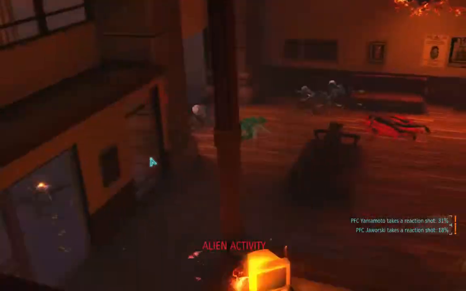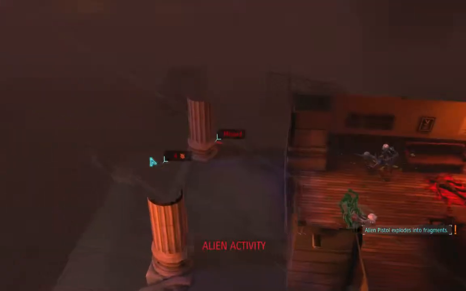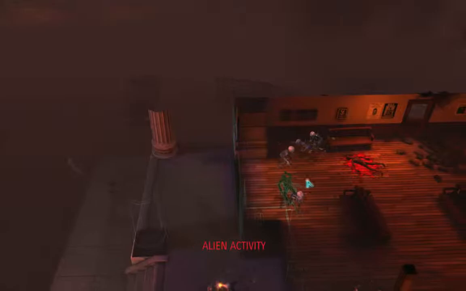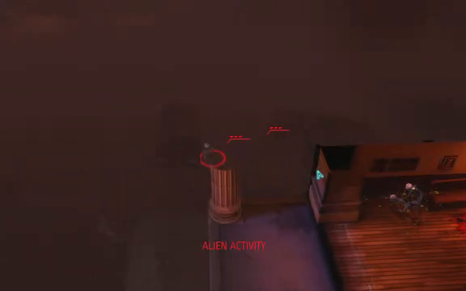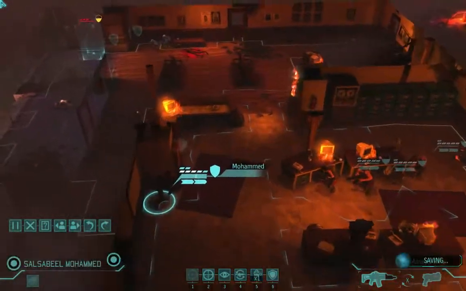Oh, there's another one. Here's the pod from over there. Oh, there's a hit. That's really good. So there's another dude there. Where are you going? Behind there. Okay, fine. Can we grenade this?